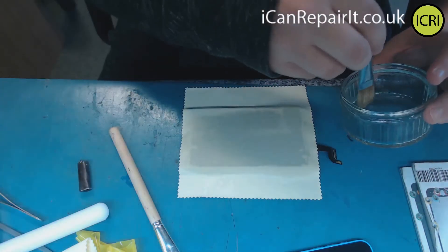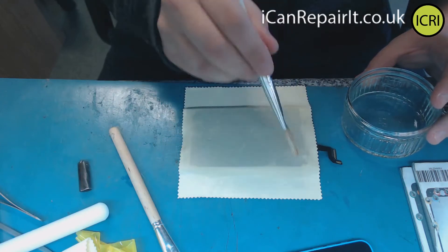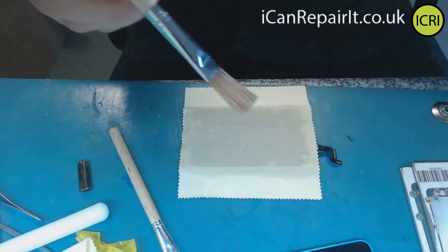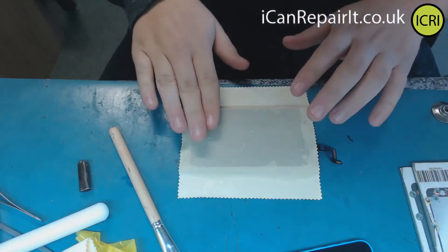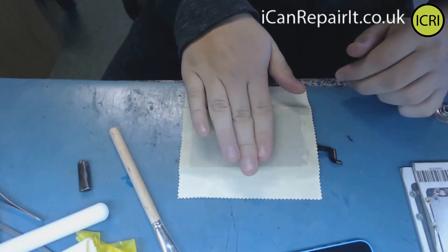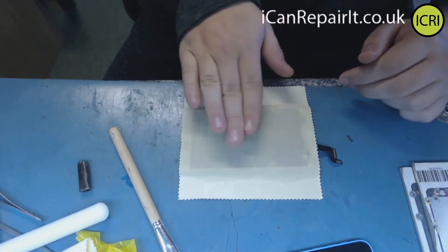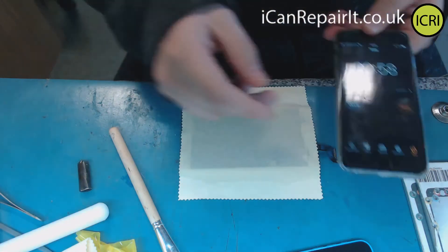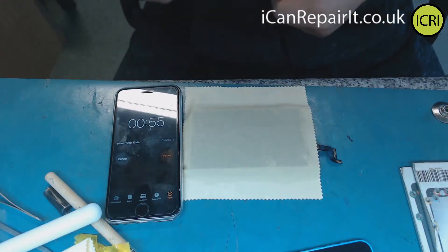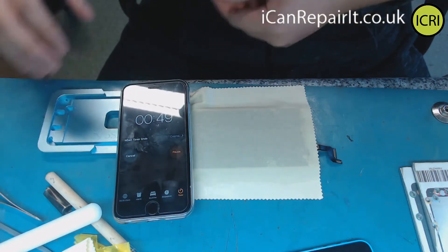Then just dab following the instructions I've learned. So that's all covered there. The next thing he says to do is give it a little pat all over the screen, just to make sure that's all done, and then we're going to put on a timer for a minute — so here we go.